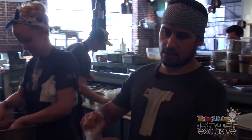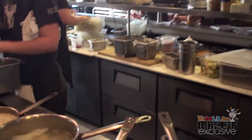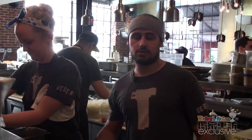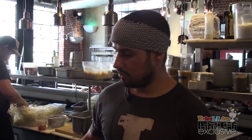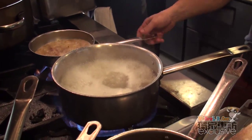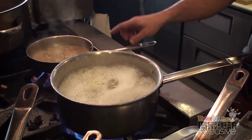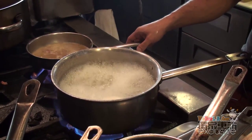The cavatelli are dough that we make out of ricotta cheese, with a little bit of milk and some eggs. The sauce is going to be a sausage that we make in-house from the pig that we were butchering. We grind it with some garlic, salt, and black pepper — not too much flavor, because we don't want to overshadow the truffles. Then we add truffles, a little bit of vegetable stock, and some porcini stock. So porcini and black truffles.